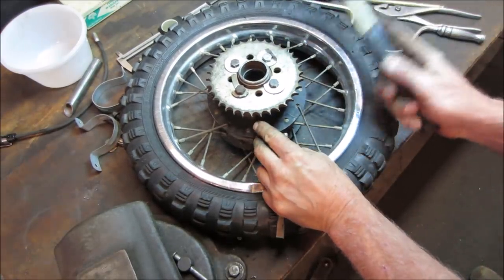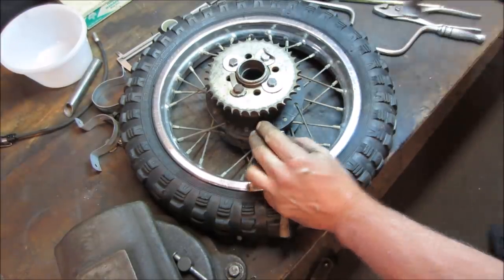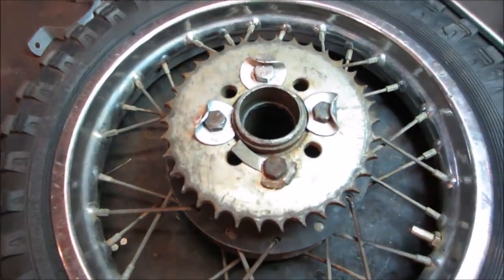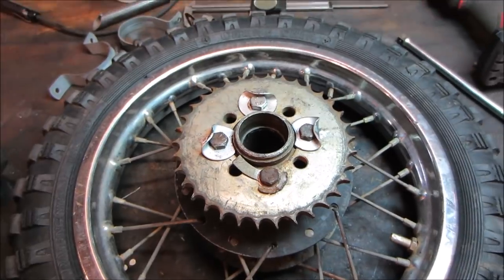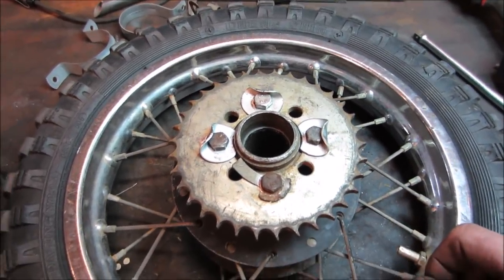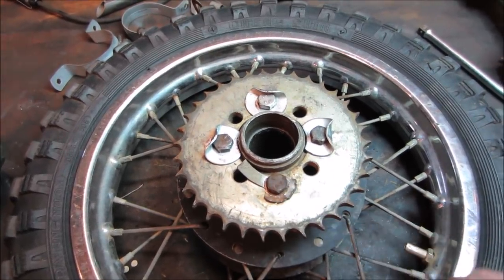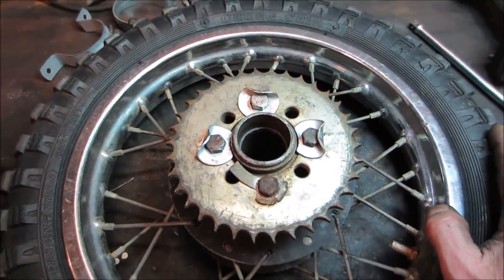All the way, right? That ain't backing off. It may be ugly, but she's big boned. Yeah, at some point it's going to have to come apart anyway. The sprocket's all getting cooked, so the teeth are leaning and worn off. At some point that's going to have to come out of there, but at that point we'll deal with it then. For now, I think that'll stay just fine.